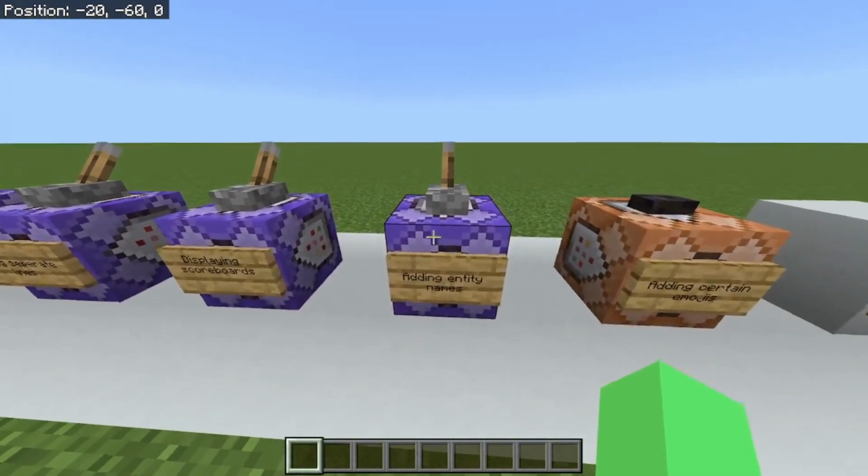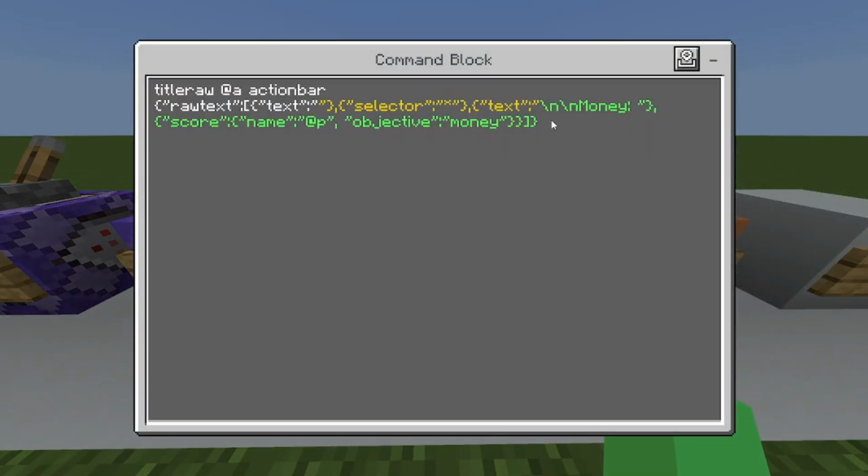So with this next one, you can add entity names. What I mean by that is you can add the player's name. For example, you can do slash titleraw again, all the same stuff. Then I added a text component here just so I could change the color of it, but you don't have to add this if you don't want to.